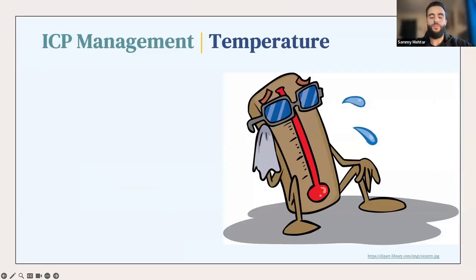All right, and the next thing that we consider is temperature management. Our goal here is normothermia. Oftentimes, because we pull things from other areas of medicine, we think that they apply generally to all other areas. For example, targeted temperature management with hypothermia is indicated in resuscitations, cardiac arrest, for example. But in this situation, typically the recommendation is normothermia.